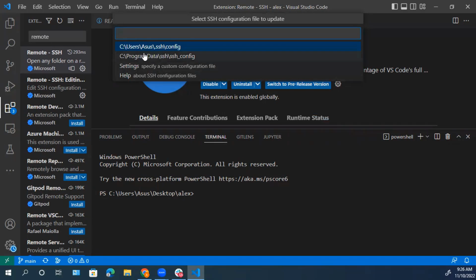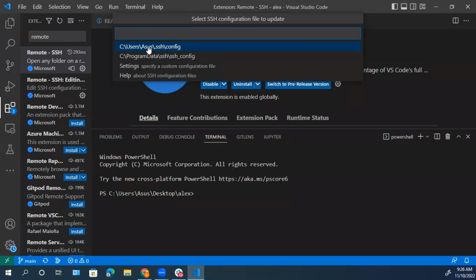After hitting enter, you're going to see these windows pop up over here. The first one is going to give you a path: C, users, and this is my own user.